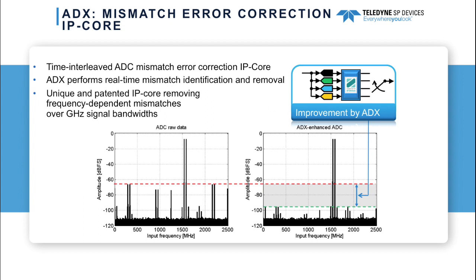The left figure shows the amplitude spectrum for a 2-tone test signal and the 3 aliasing spectra from gain and phase delay mismatches, as well as 2 DC offset mismatch spurs, one in the center of the Nyquist band and one at the right edge. The output signal spectrum after ADX digital post-processing is shown in the figure to the right. The effect of mismatch is clearly suppressed.